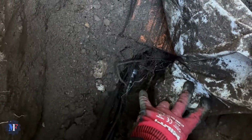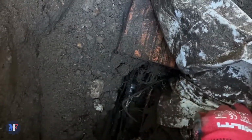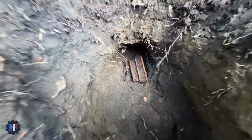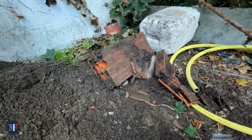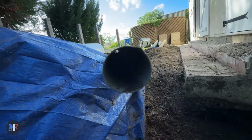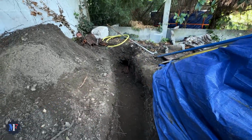My Karcher pressure washer stops here and won't go any further. Why? Well, we have the answer under this brick and this plastic bag. It leads to absolutely nothing, really nothing at all, aside from bricks stacked on top of each other, that's it. It's a homemade sump made with bricks. Well, at least I cleared out this polyvinyl chloride pipe that was really clogged. I mean, really properly clogged. So with the pressure washer, I managed to unclog quite a few, but then I got stuck on the bricks.